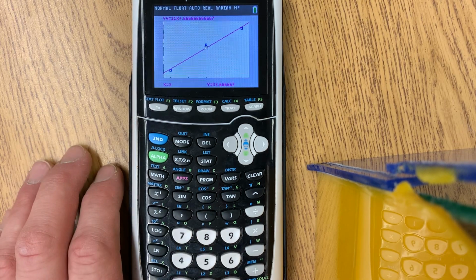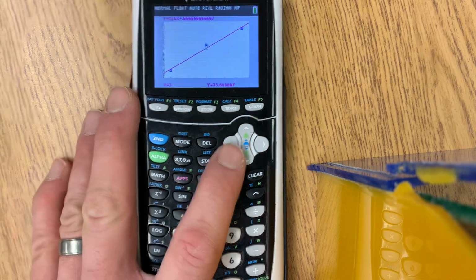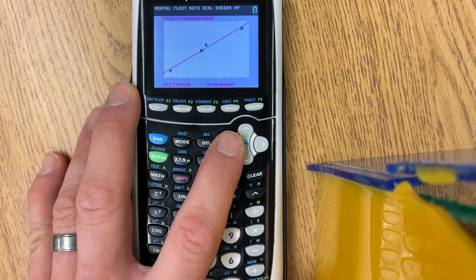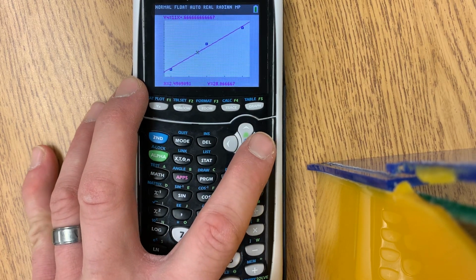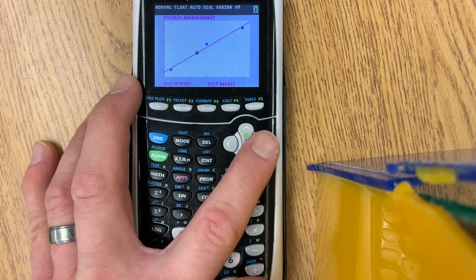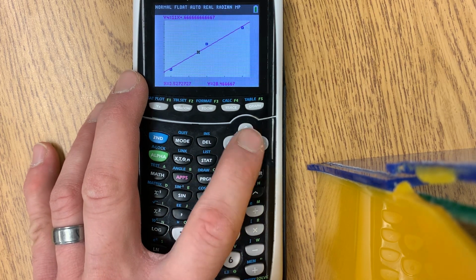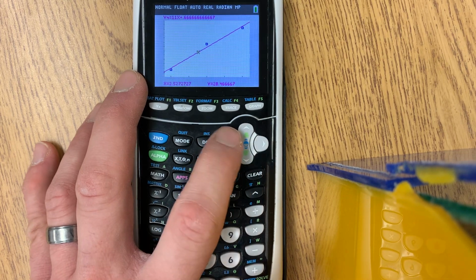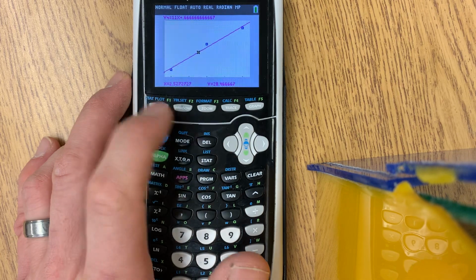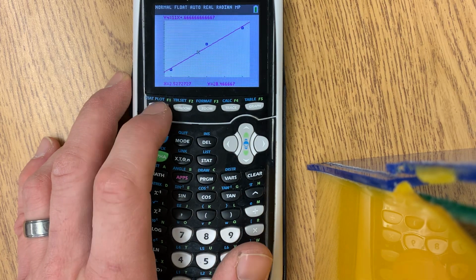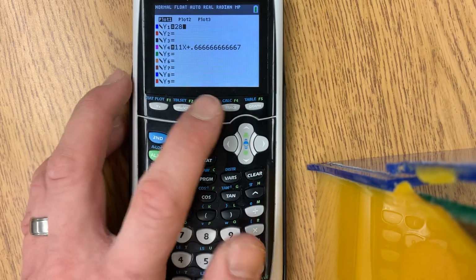Of course, this brings up the question, what if I know a value of y and I want the value of x? Well, I could scroll up and down the line until I get to my value of y, but if my value of y was 28 and I don't quite get there, I get close but not quite there, I can't quite tell to 3 decimal places what my value of x is. So if I wanted to know what the coordinates are that have y at exactly 28, there's no trace back and forth button. So I'll go to my y equals, and I'll create a function y equals 28.